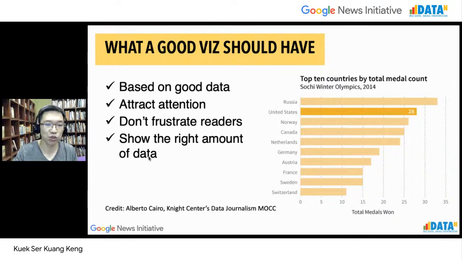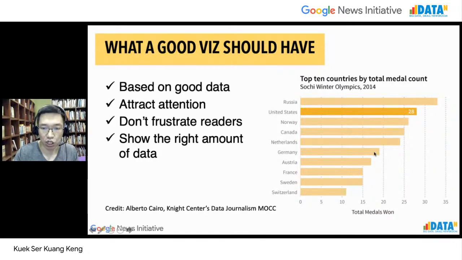And the last one is also the hardest one, which is to show the right amount of data. You don't have to show all the data in your graphics every time. It is almost like our editorial decisions when we do an interview with someone. We did a 1 hour interview. It is impossible for us to publish the interview in full, so we always have to pick and choose, to summarize the interview. We just give the important information to our readers. It works the same in visualizations. You show the right amount of data. Don't try to show all the data that you have gathered.